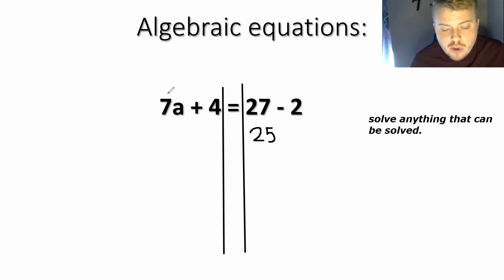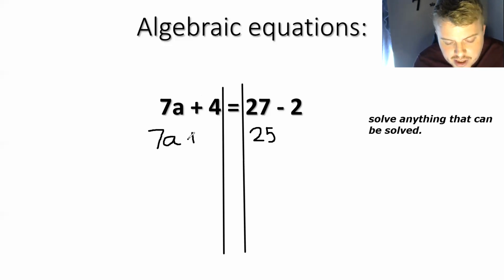Some of you might be asking, well, why don't we just do 7 plus 4 first and then deal with the a later? We can't do 7 plus 4 first because the rule of mathematics is that we must do the multiplying first. Yeah, remember BODMAS? If you don't know what BODMAS is, look it up. But BODMAS tells us that we must multiply first, and if we can't multiply here, we have to leave it. Okay, so I'm just going to bring it down exactly as it is.